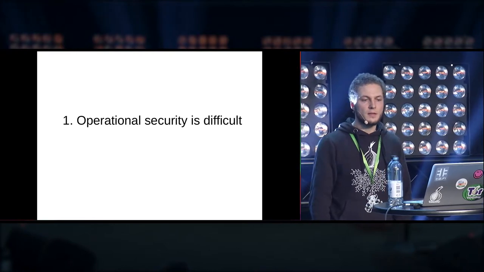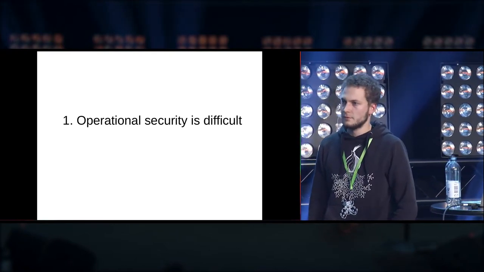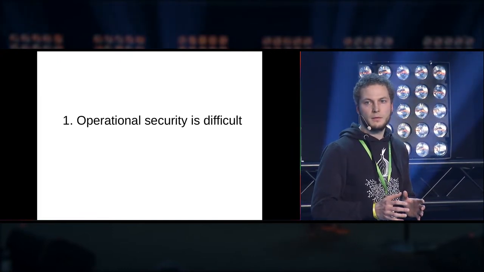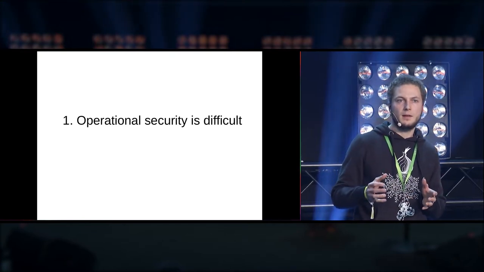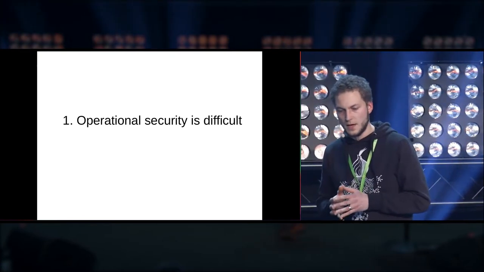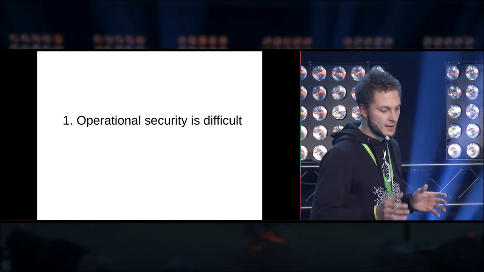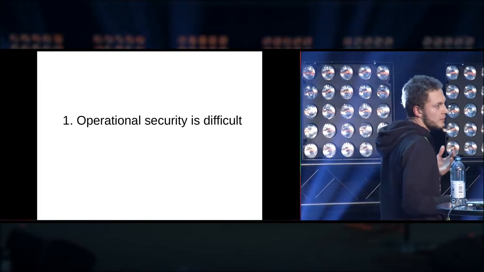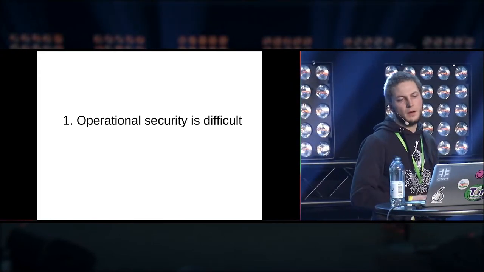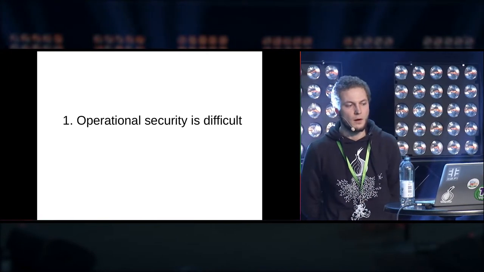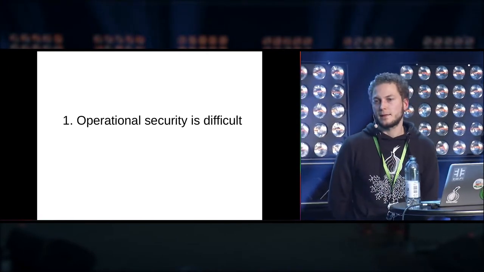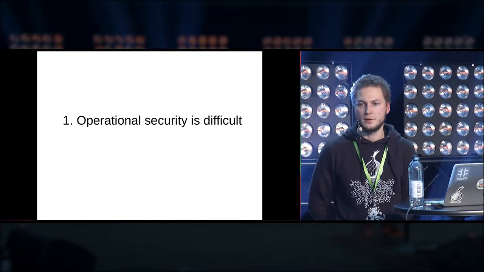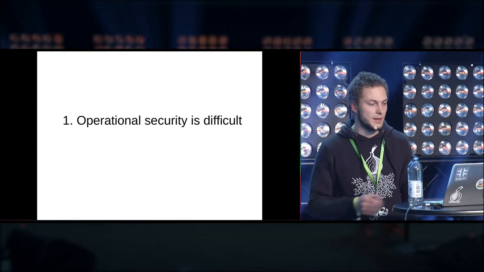But the first one, operation security, is difficult. It really is, because if I would try to hide some, for instance, criminal activity behind the Tor network, I know that I would make a lot of large mistakes here. I think the people who have tried to run large drug markets behind Tor and have got caught, these people have been pretty clever. They actually know about operation security. They know about security, but still they make these mistakes.